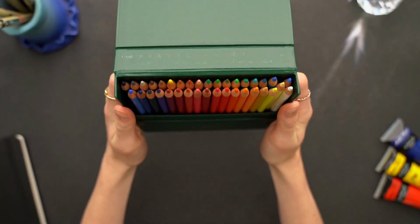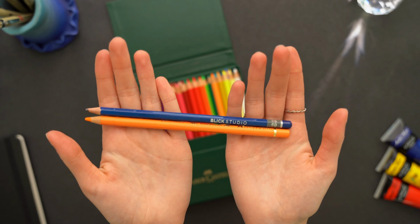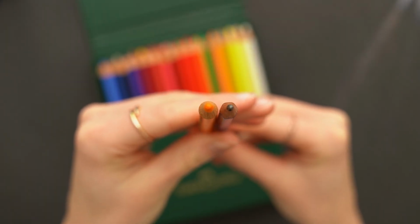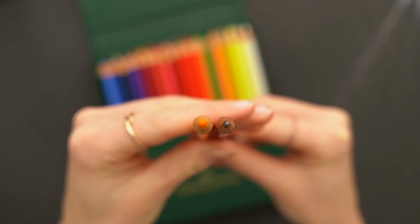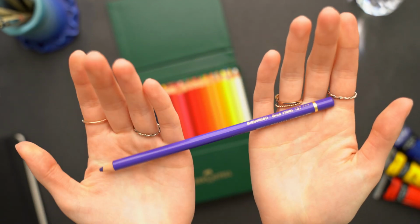Size-wise, I'd say they're a little bit bigger than your average pencil, and they are also completely round all the way around versus having kind of like the hexagonal sides. And I really like how they are a little bit thicker, so it makes it a little bit more comfortable in hand when you're actually drawing. And looking at the weight, I'd say these are definitely heavier than just your normal number 2 pencil. And I know some people like to equate weight to quality, and I would definitely say this is the case here. It definitely does feel like a premium product in your hand.